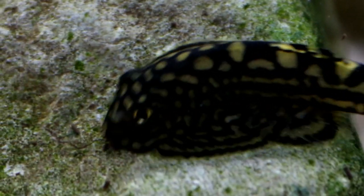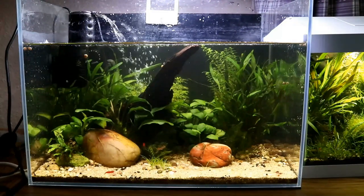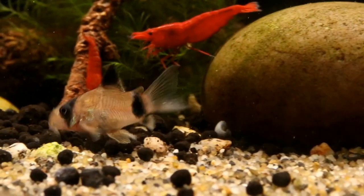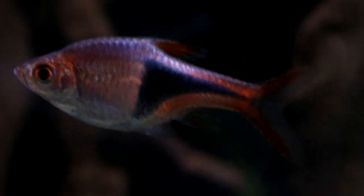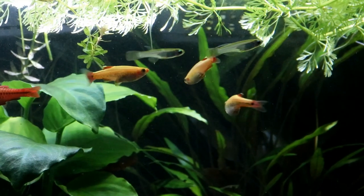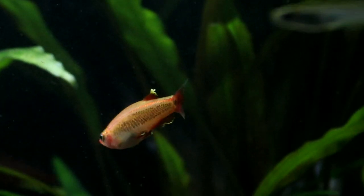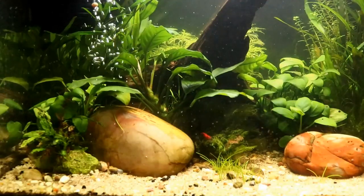All of this begs the question though — why is there so much stuff floating in the water column anyway? And in all honesty, unless you're keeping very large fish species that create a lot of water turbulence as they swim, or you have a lot of species that like to dig around in the substrate such as Corydoras, then it is highly likely what is causing all those bits to be in the water in the first place is the filter itself, as it is the main source of movement in the tank. The constant flow keeps particulate matter moving, and if that sponge isn't fine enough to collect all the particles, they're just going to circulate around and around, making the tank look dirty.